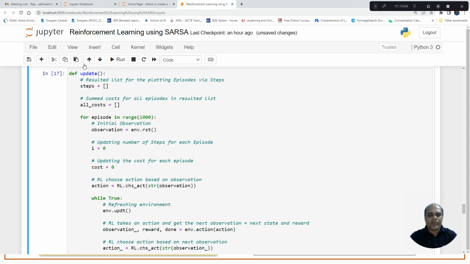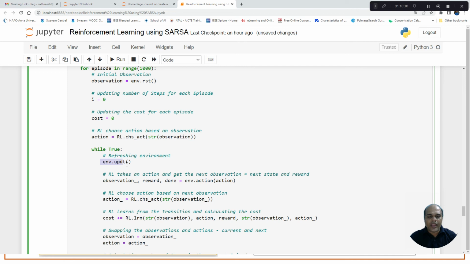Next, we try to update our Q tables. So we take the steps. First we put it as empty because right now we have not started, and cost also we have put as empty. So we reset the observation and environment. Then our reinforcement learning agent takes the observation, and depending upon that, the environment will be updated. So it will perform an action.